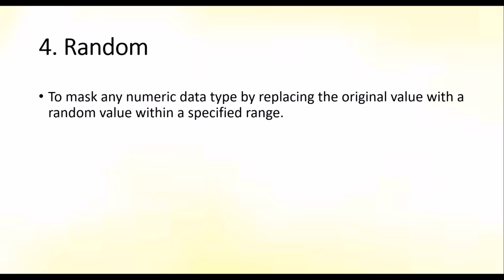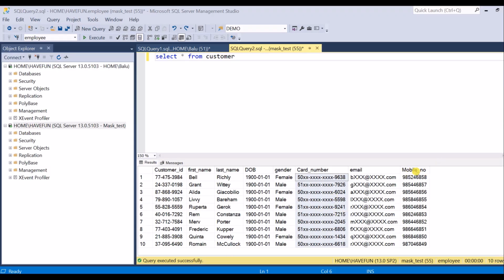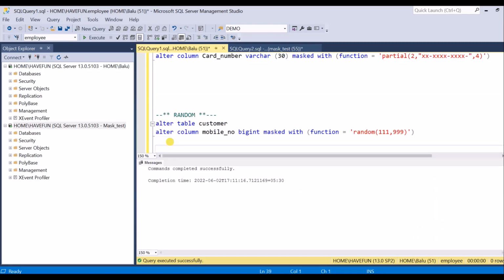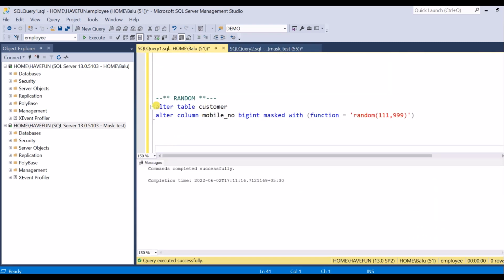I want to replace this mobile number with some random characters. So what I'll do, I'll use this random function, and so I'm replacing the mobile number with these random numbers. The range is from 111 to 999.